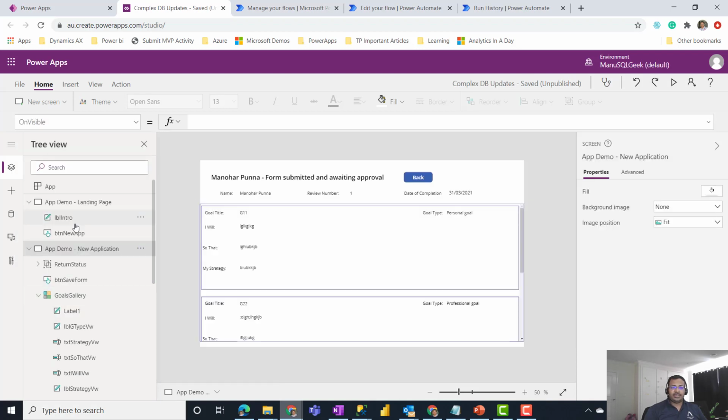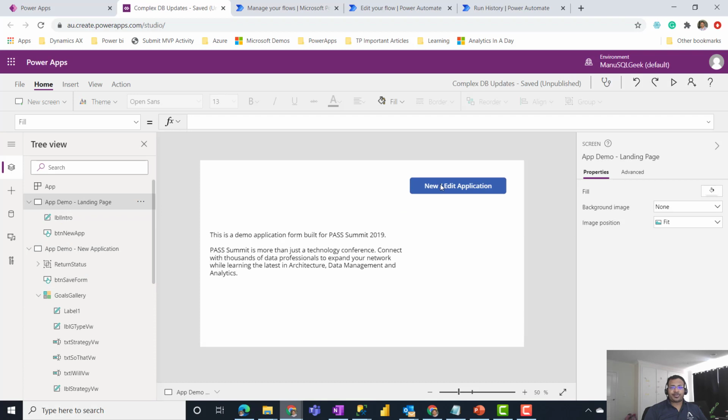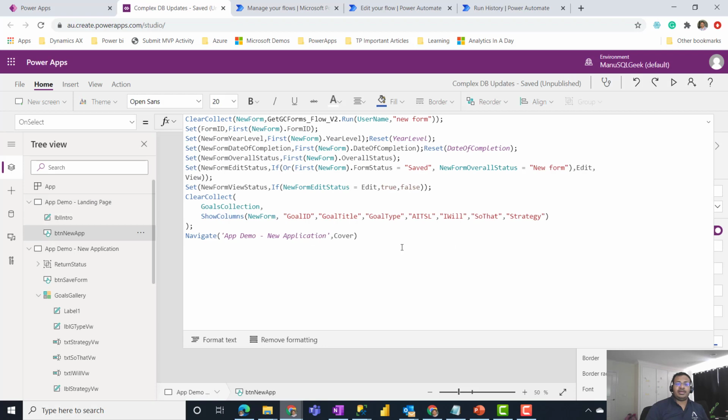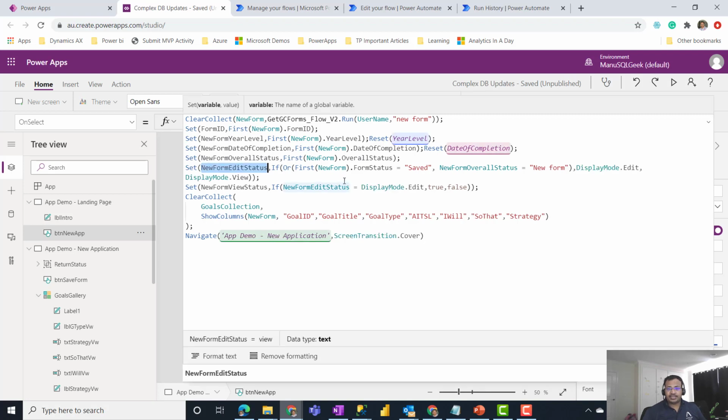So when I'm navigating from my home page to my goals page, I am setting the edit status based on the form status that is coming from my result set. So if my form status is saved or new form, then I'll set the display mode to edit. Otherwise, I'll set the display mode to view.